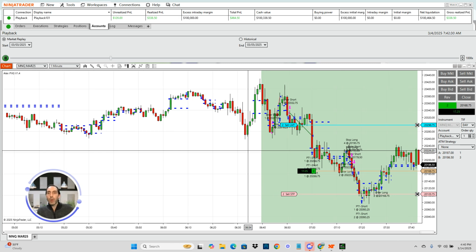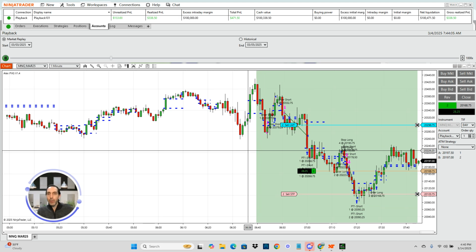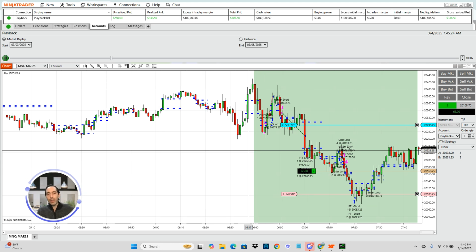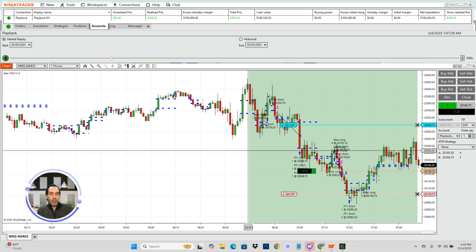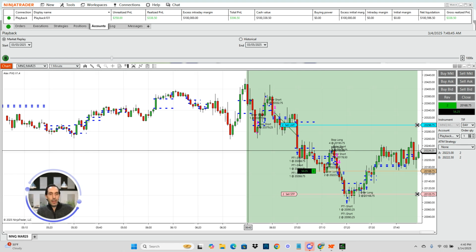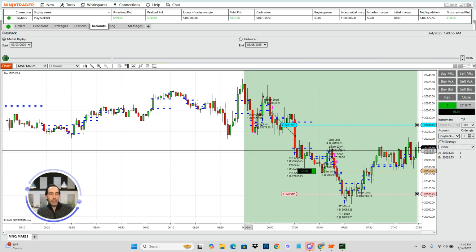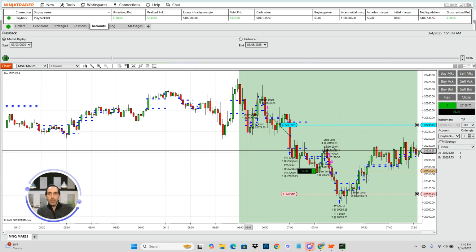But obviously, when you run the test with the back test, you're going to want to stick to the settings to allow the bot to be the bot. Let the bot trade. We'll see if we can get the breakout above this little zone here. If not, then it'll probably stop out and go back to the low of days. Let's see if we can get a dub.